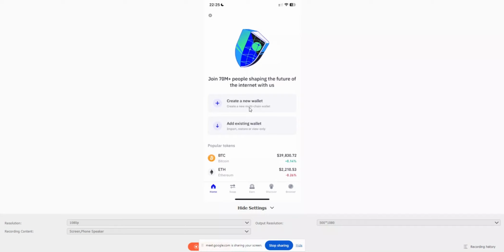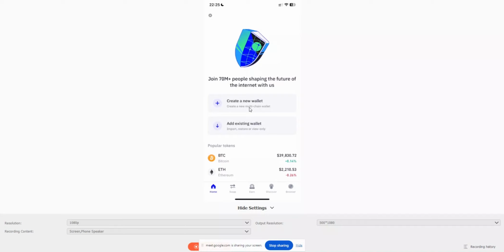Now, the only way for me to recover that wallet is using the seed phrase that I wrote down. The only way to recover my wallet and the funds in that wallet is by putting back the seed phrase. In this case, I'm not going to choose the first option of create a new wallet. I'm going to click add existing wallet. However, if I had not written these 12 words down, and by mistake I lose my phone, or I forget the password, or I delete the wallet by mistake, those funds are gone forever, and there's no way that I can access them.